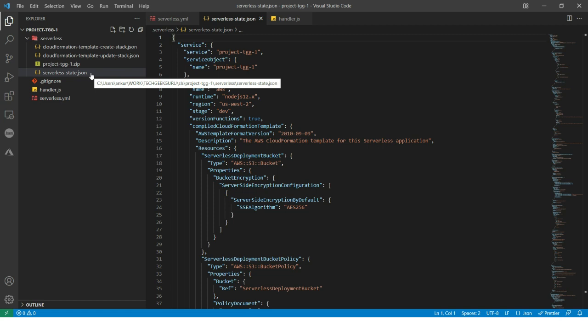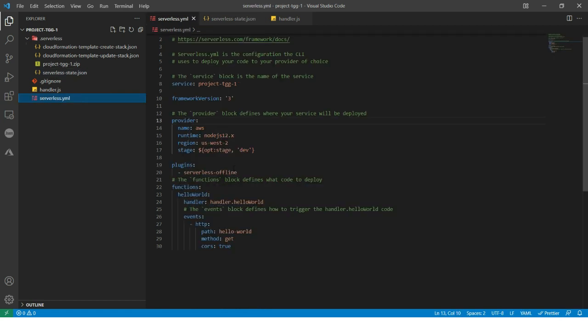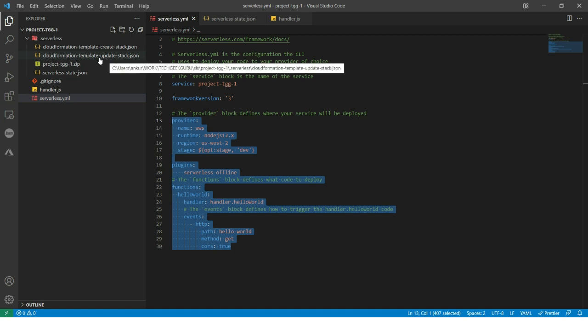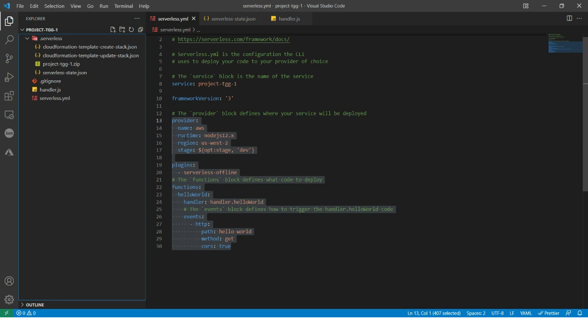So you can see how using Serverless Framework and by writing just a few lines of configuration, we are able to deploy our Lambda function with API gateway and all the needed permissions. So for a developer, it makes life easier by focusing on the business logic and not worrying much about managing and creating all the different CloudFormation resources. So that's all for this lecture. In the next lecture, we'll see how we can test our deployed function using Postman, and then we will see how we can discard our whole stack.